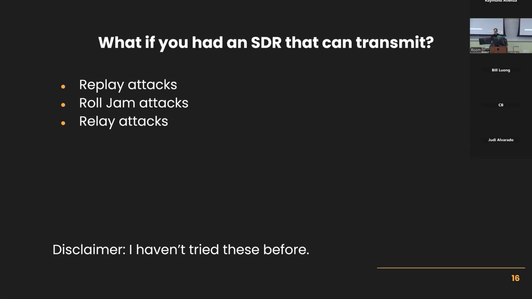In certain cases where a car has keyless entry, where you only need to bring the key close enough to the car to trigger an authentication challenge, you can extend the key signal from far away and bring it close to the car, trigger the challenge, and open the door, which is quite ingenious in my opinion.